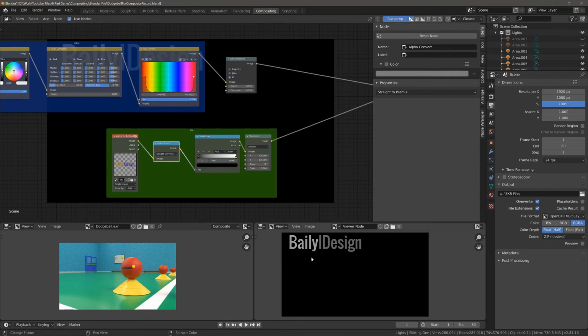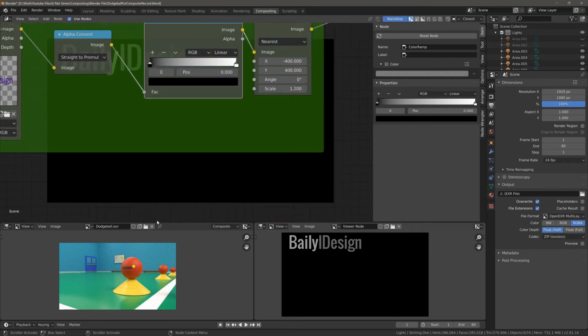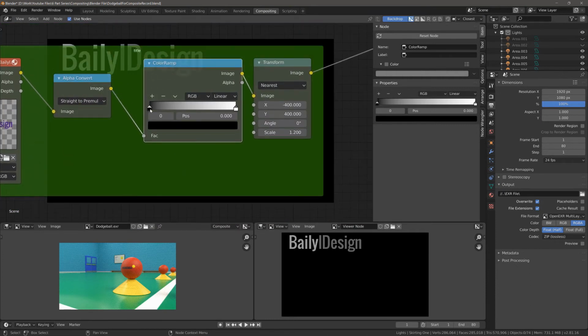What we can tell based on our color ramp is that the black values of the image represent basically this point here. So if we just zoom in on the color ramp, you see we have these different points here that we can left click to select. So this black value here basically represents everything that is behind the title.